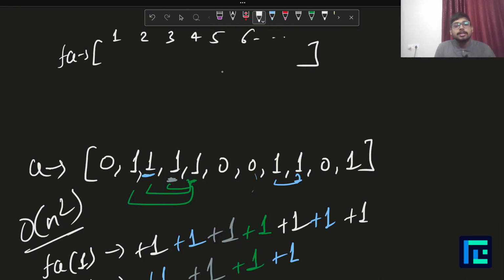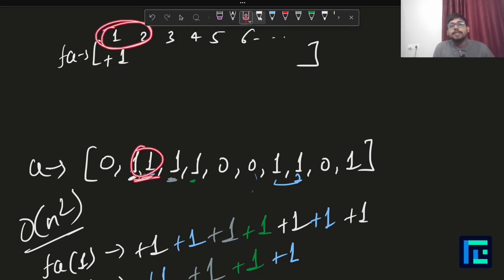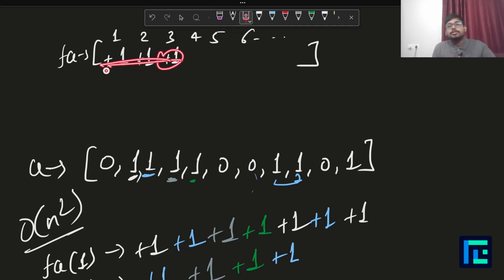6. Okay, so first when you move to the first one, you need to do +1 in this range. So you would do a +1 here. Then you move to the second one, you need to do +1 to both of these values, but you will only do a +1 at 2. Then you move to this one, you need to do +1 to all the 3 values, but you will only do a +1 to this, because this one would actually do a +1 to all the 3 when we finally take a suffix sum of this array.